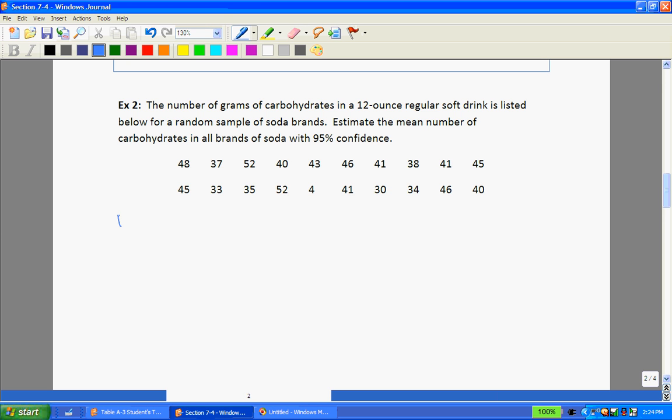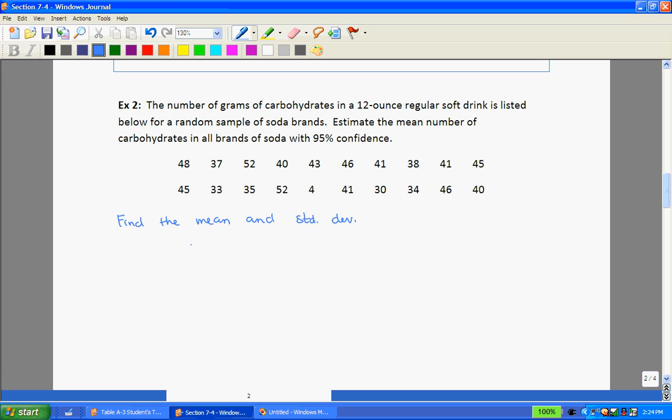So the first thing we need to do is find the mean and standard deviation. And as we learned before, it'd be a good idea to use your calculator to do that. So if you want to pause the video here and go ahead and input in your calculator, make sure you still remember how to do this. Whether you have a basic scientific calculator or a graphing calculator, you want to find the mean and standard deviation.